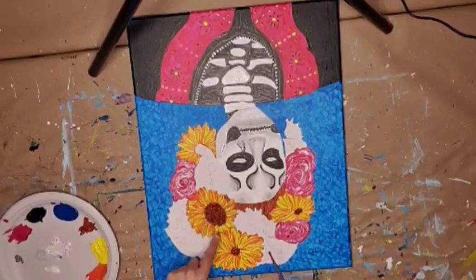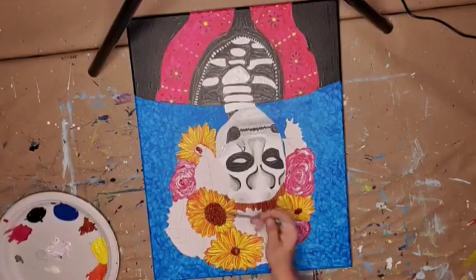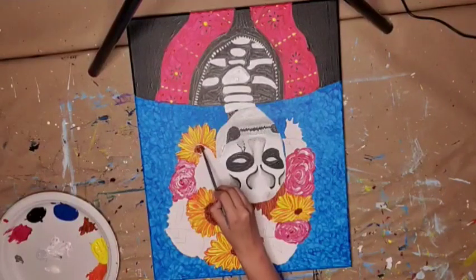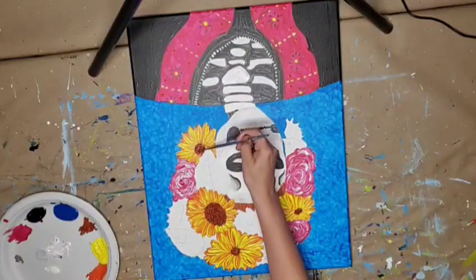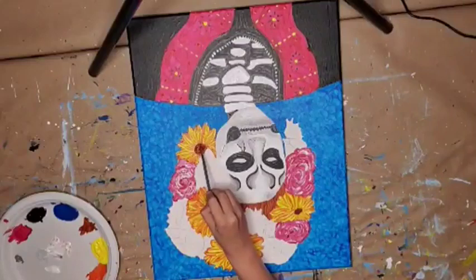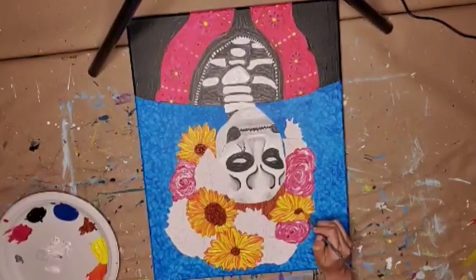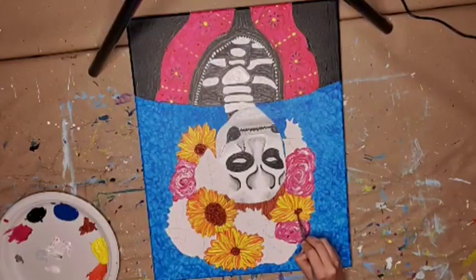Yeah. So see how they're naturally little dots? I kind of want that here. I caked it on a little bit too much on these ones. So let's see if I can borrow some of the paint. Make the same thing where I have a stipple effect. This is called stippling. There we go, see, it's starting to form a little bit. Get those little dots.